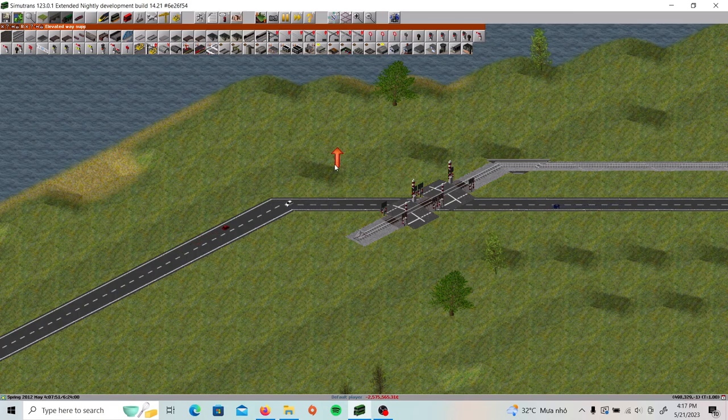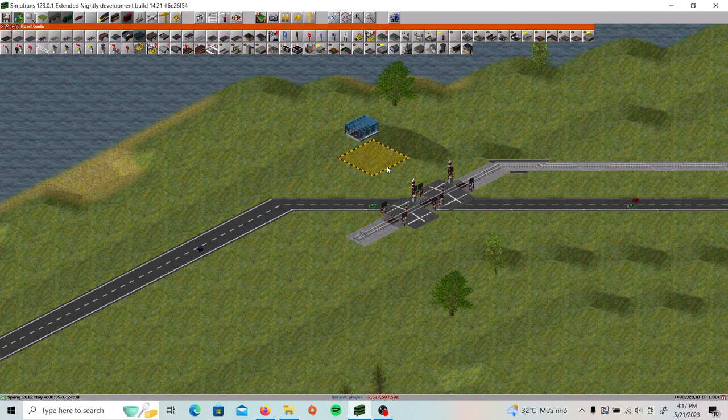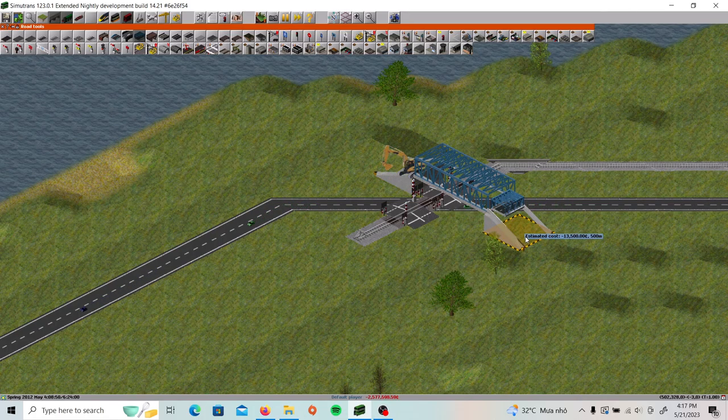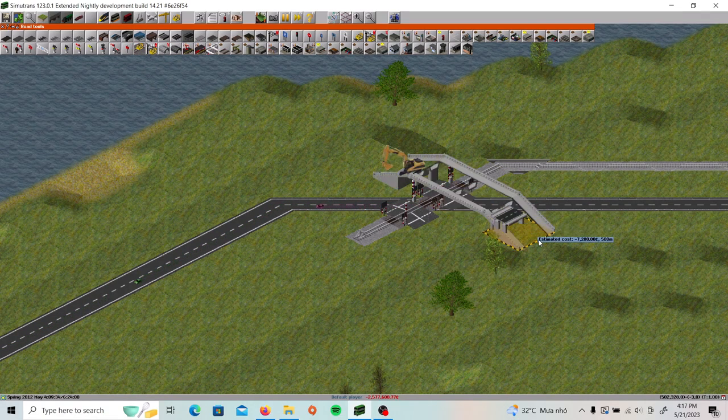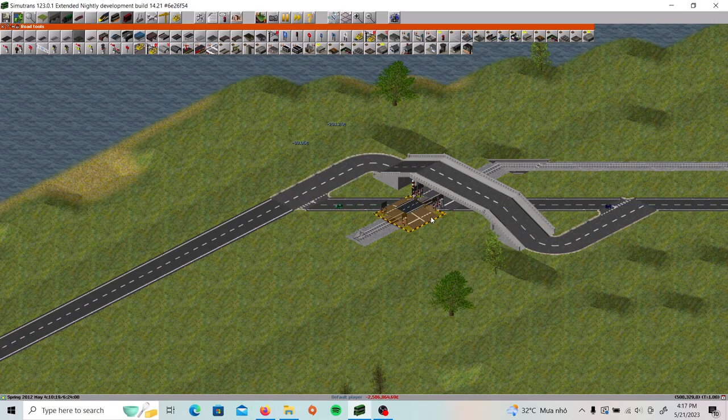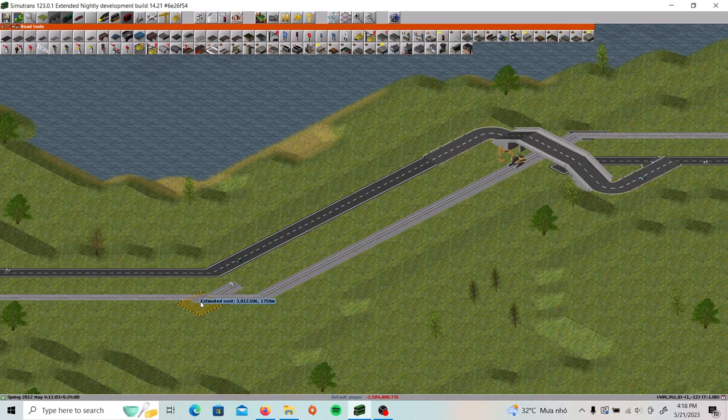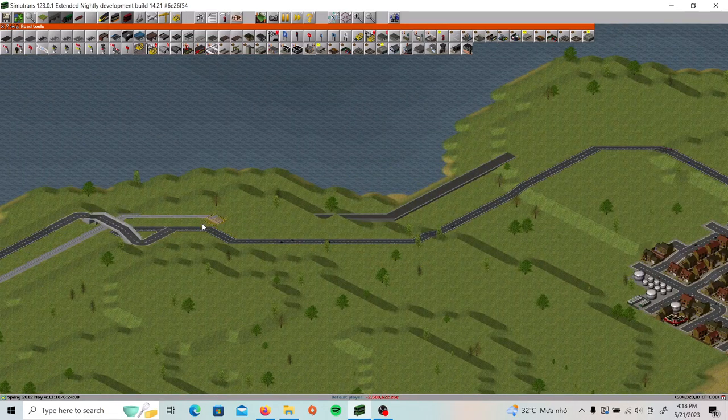And so what I like to do, if I have enough money, is I like to just build a bridge. A new road bridge across the tracks. So here's our road bridge. We go to road tools. We can pick a basic bridge like the concrete bridge. Cost $7,000. Down key, S for road, like so. And then we will press Q and we will delete the road, because an alternate route has to be built before you can delete a road. And we'll connect it. That's pretty cool.